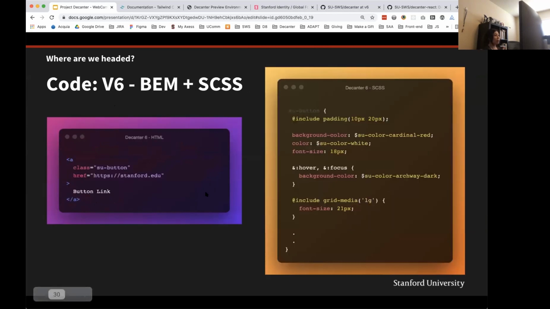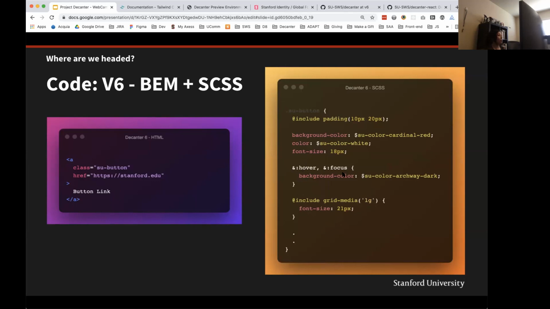On the left-hand side would be the HTML, with a link and an element with the class SU-button. On the right-hand side, you can see all the styles that come with it. You have our Decanter mixin for padding, all the color, font size, and then media query, and then your hover and focus state. So that's how it looks right now.